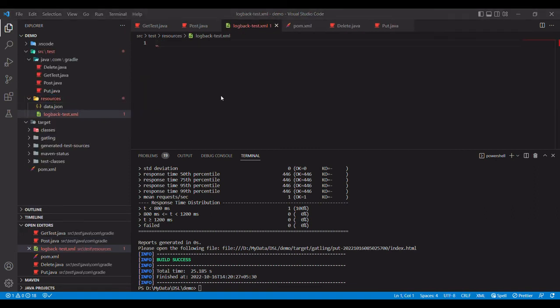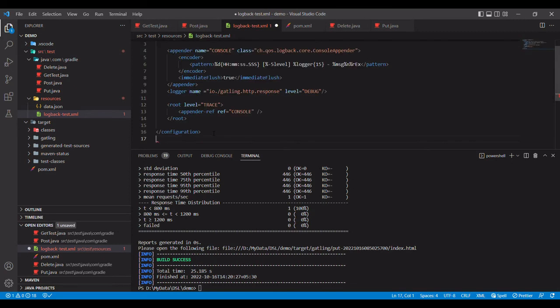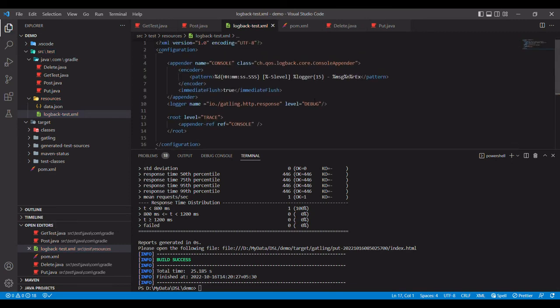The configuration which I have shown for this particular logback XML is here. I'll share the reference link, from where you can get all the details, and then you can add all these details into your logback test XML file, and then probably you'll get all the results in the console. So hopefully things are well.